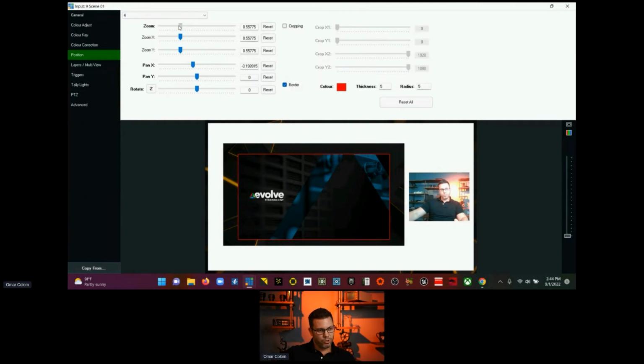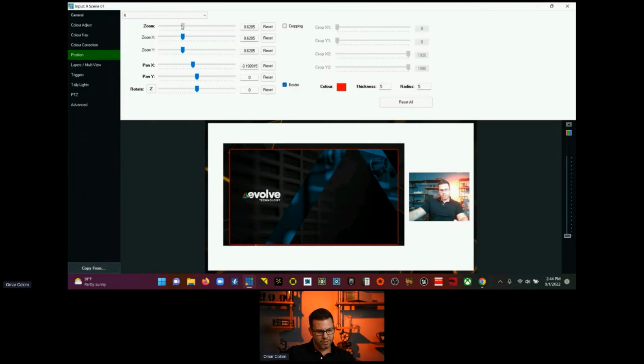And I'm going to go to zoom. I'm going to go ahead and zoom out. So I can see, if I go a little bit right there, I'm at a point where I lost something. So I have still some playroom, right? I don't need to be fine-tuned yet. I'm going to move this to position, and I'm going to zoom in a little bit more. Oh, all right. So I've lost red, but I still have a little bit of red here. You guys can see that.